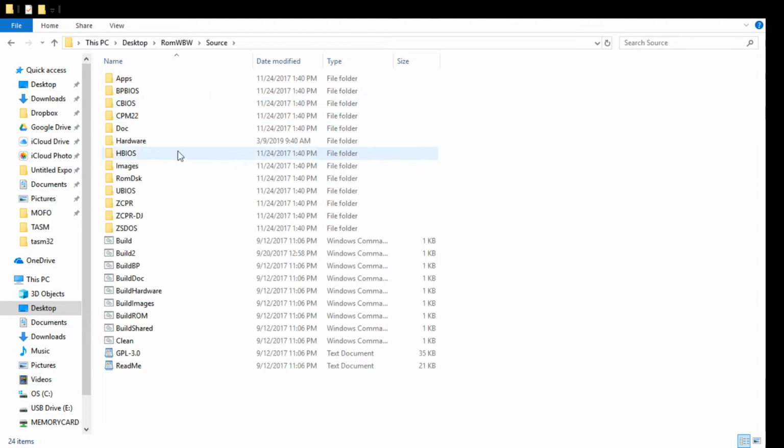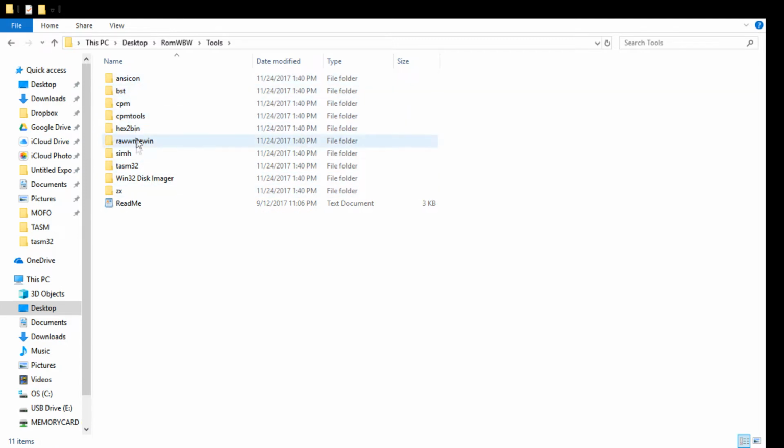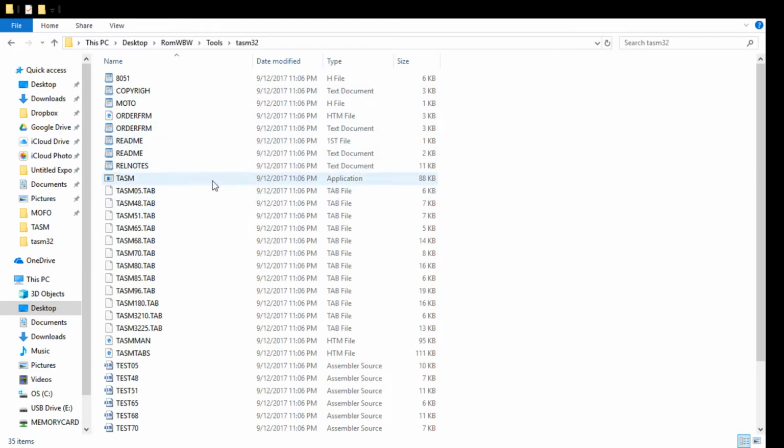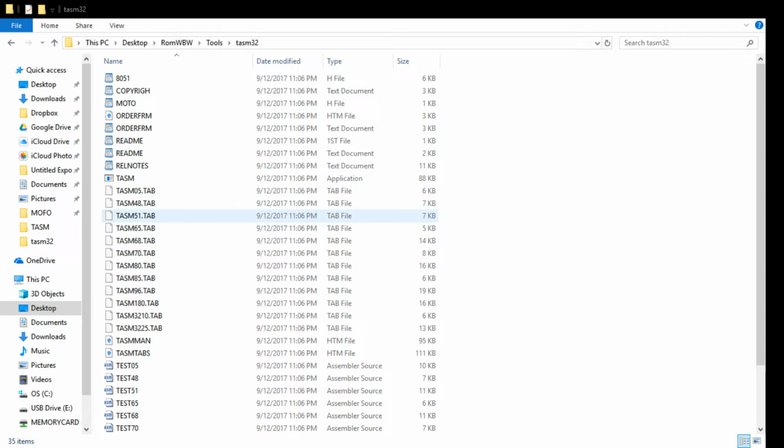The source directory is where the stuff is. We've seen all this before, building the Zeta ROMs. If you look under Tools, though, there's a bunch of cool things, and there's something called TASM32, and this is the cross compiler that they used. It supports many different platforms: 6800, 6502, 8080, 8085, Z80. It supports a whole bunch of different platforms, which is great. So I figure it's good enough for them, it's good enough for me.